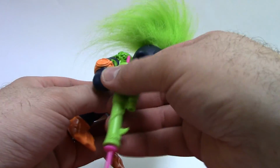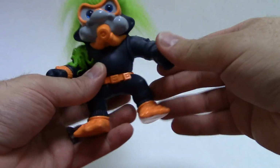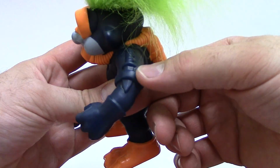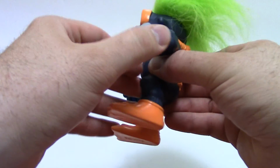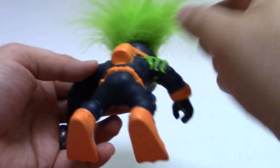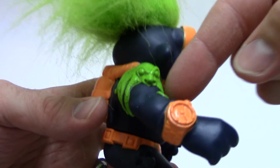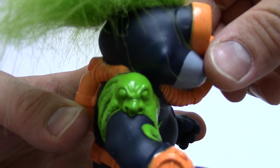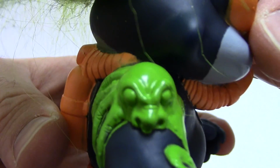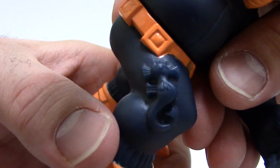As for details on him, we're going to look at his outfit a little bit, because you don't get these close-up shots when you look at things on eBay. He's got a knife strapped to his shoulder, which is not painted. You see gloves that are part of his sculpt. He's got a snorkel mask, his rebreather, and his oxygen tank. He has a little octopus on his arm with his control face, which is the most horrifying thing I've ever seen in my life. Those cold, dead eyes. Just look at Joe. God, that's horrifying. Who sculpted these things? It looks like there's a seahorse attached to his leg because why not?